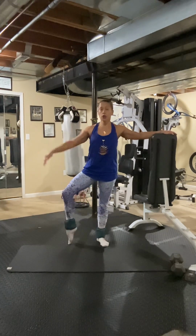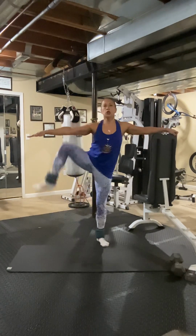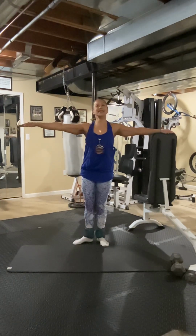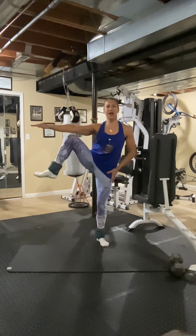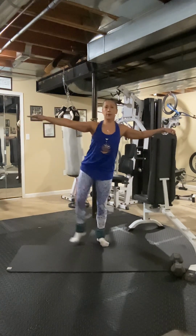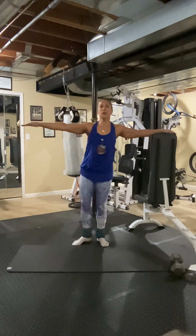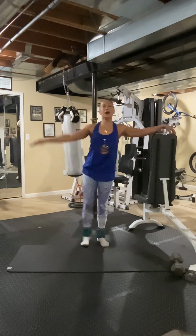All right, lift, now the knee comes out the side, lift it up towards the elbow, 2, don't lean over. 3, 4, 5, 6, 7, do you feel this? 8, yep, I do. 8, 7, 6, 5, 4, 3, 2, 1.